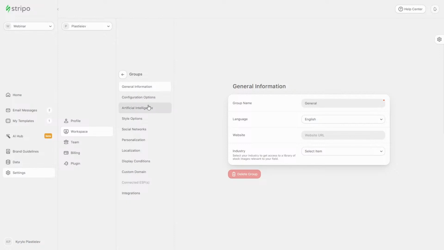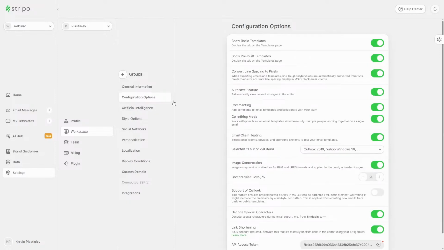Let's select it, and in configuration options you can see commenting and co-edit mode. You need to activate both of them. And you can have 2-3 people editing at once. Changes are synchronized instantly. This saves time and keeps everyone on the same page.